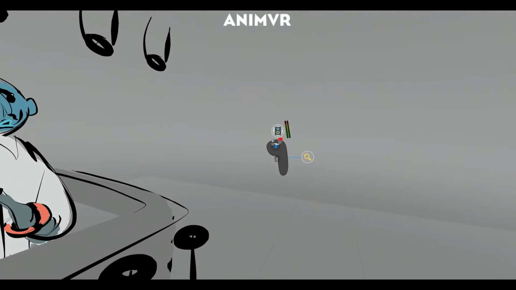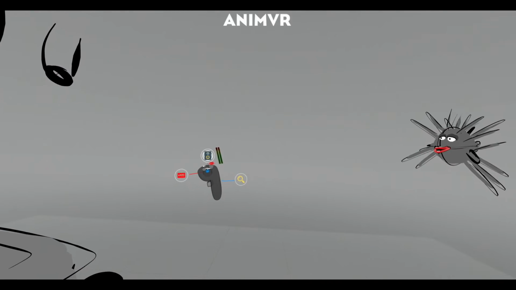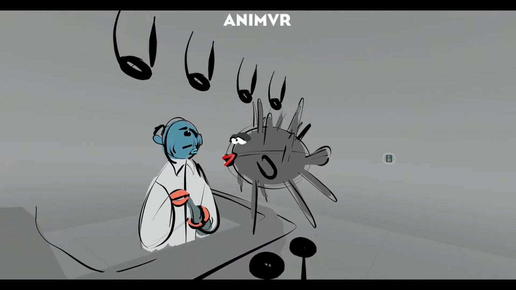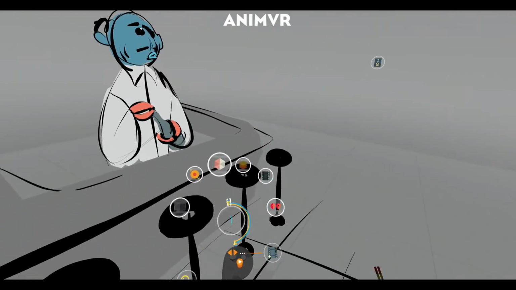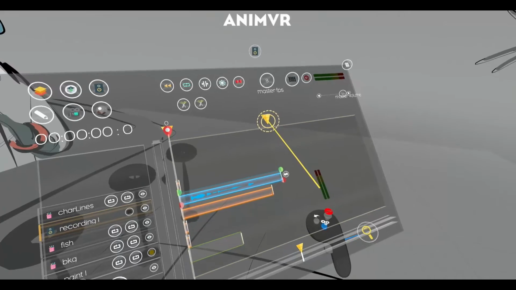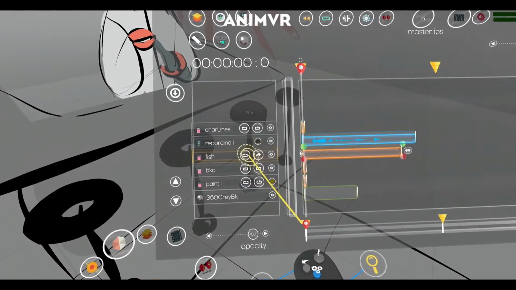And I'm going to arm, and then, okay, let's see what we can do. All right, I don't know if I'm ready for this, but let's make sure that the fish just holds that pose.